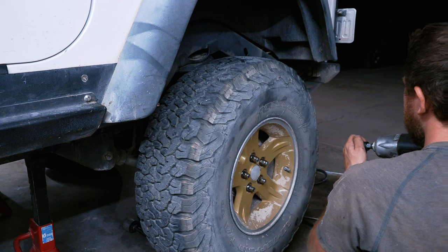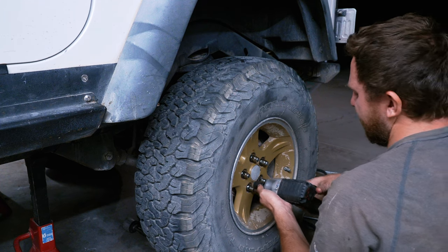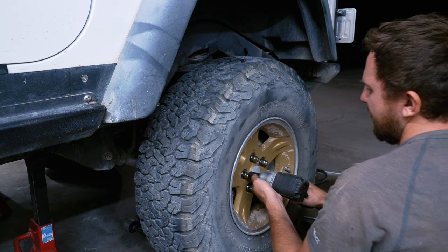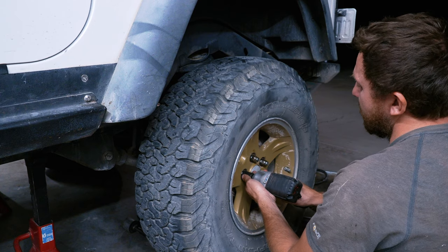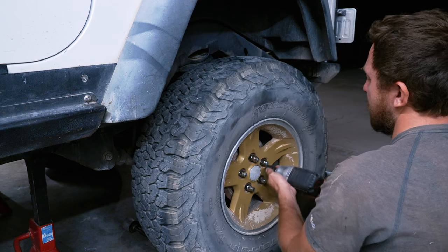I'm getting awfully excited to see how this thing sits. I kind of took a look at the front, right? Because we have it on the ground. Honestly, it's not looking too much lower than what it was. If any, actually.